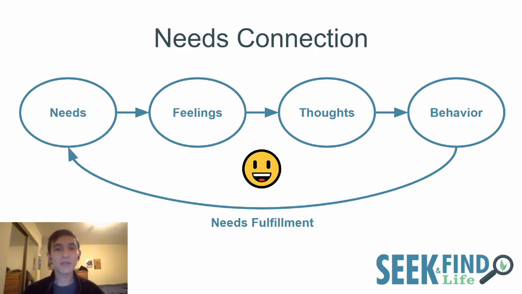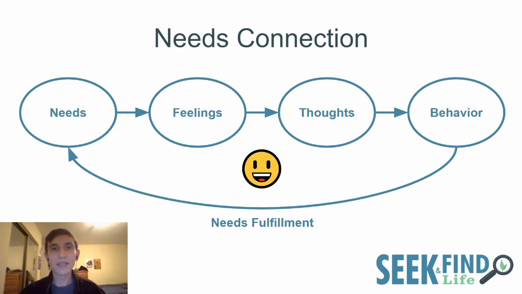So when needs get fulfilled, a couple of things happen. Number one, the feeling that was caused by that underlying need is going to go away. The hunger is going to go away. Then a new feeling comes in, one of getting your needs fulfilled. You might be satisfied, you might be happy, different kinds of things. But in any case, the previous feeling that was caused by the unfulfilled need goes away, and it gets replaced by a happy feeling, a needs-fulfilled kind of feeling.